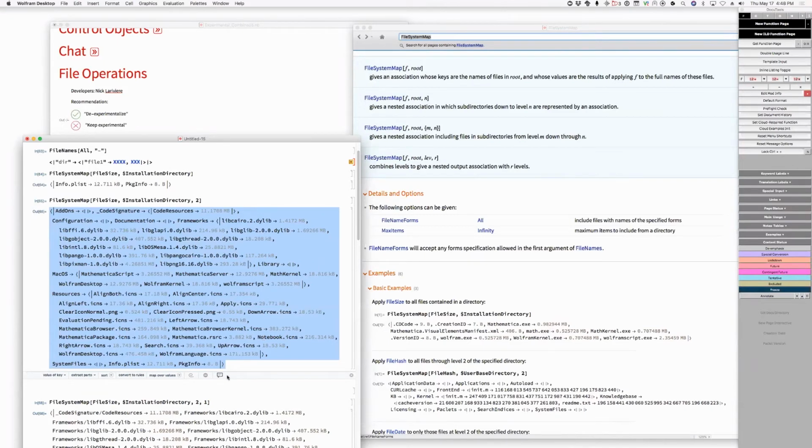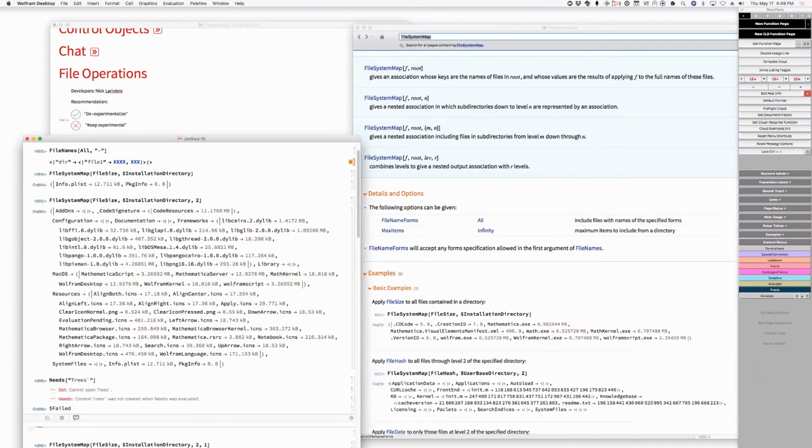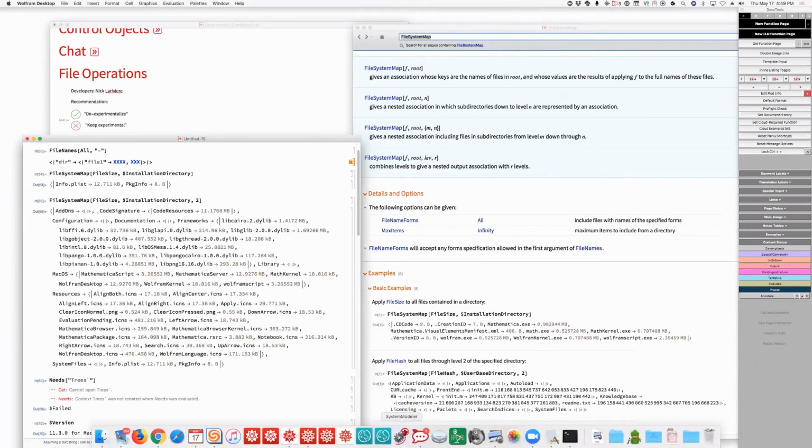Okay. Is it in the prototype build yet? I think it is, yes. Maybe it's in a trees. Do we need say needs trees? No, I don't think so. No. Unless I think this is the prototype build I'm running here. Oh no, it's not the prototype build. Okay, let me get the prototype build for a second.